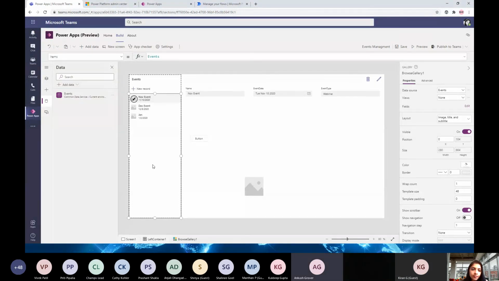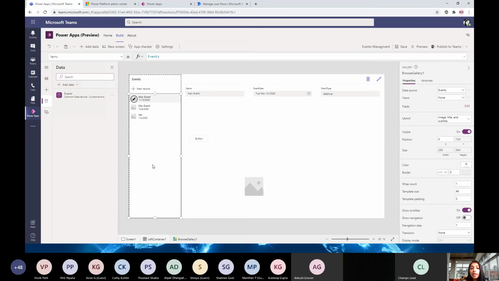Any other question we have? Yep. There is one about licensing. Do we need a separate Power Apps license for this, or does it come with Teams, so we can use the connectors for the others? It comes with your M365 or Teams license, which is also tied to your seeded Office 365 plan. So you don't have to have a separate Power Apps license for this, because you would be assigned to it as part of your seeded plans or your M365 licenses. So that should just work.